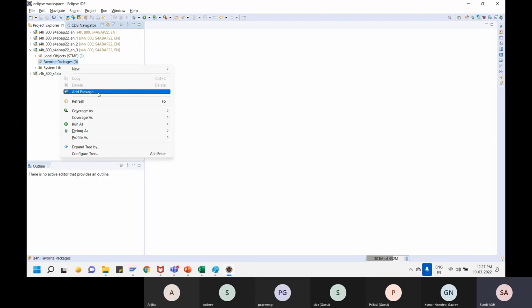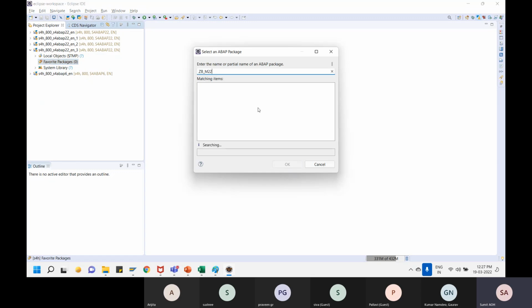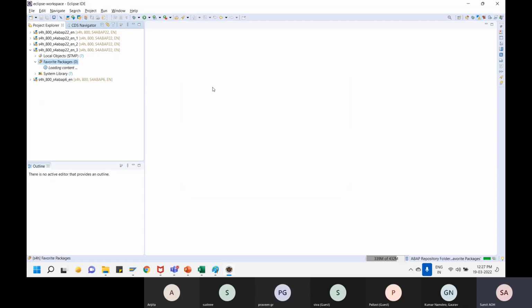So many a time what happens is whenever we are doing development with Eclipse, you might be working on some process streams, like I'm working for ZPP, ZMM, likewise. So you can add your package where you are performing your development. So going forward, whatever development activity you are doing, you can directly find it very quickly so that it would be easy for you to do the development. So here, what we would be doing is adding the package as a favorite.